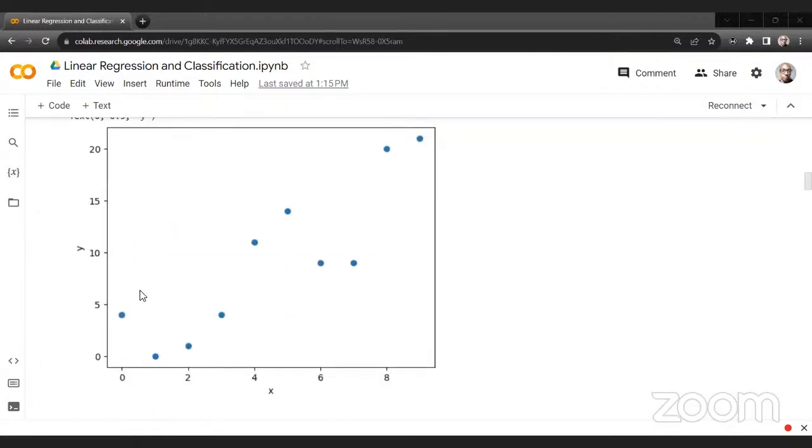Okay, we've plotted. From this plot, I think we can come up with a line that best explains how y can be obtained from x, right?